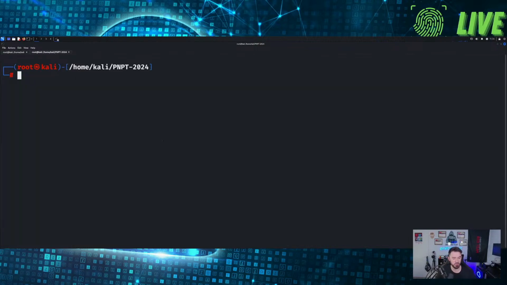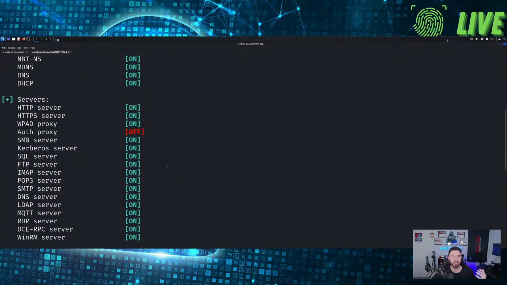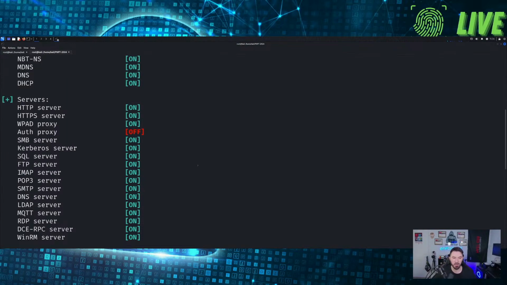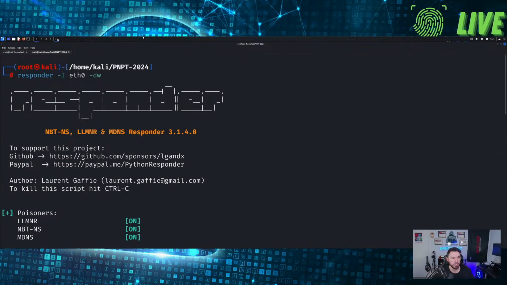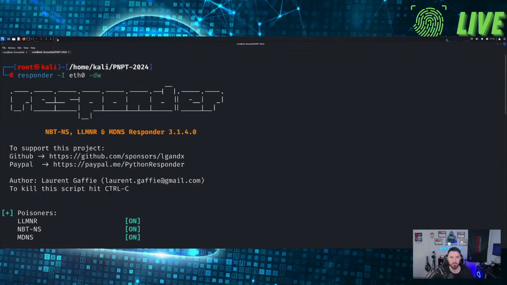So now let's go ahead and run something called Responder. Obviously, this is not my interface anymore. It's going to be eth0. So what is Responder? Responder is going to listen in for any hashes or any connections. And on a real engagement, you'll go in, run this, and let it cook. When people start logging in and doing stuff, you can start listening in. Obviously, we have limited time, so we can showcase how to generate some traffic in order to get that hash, right?